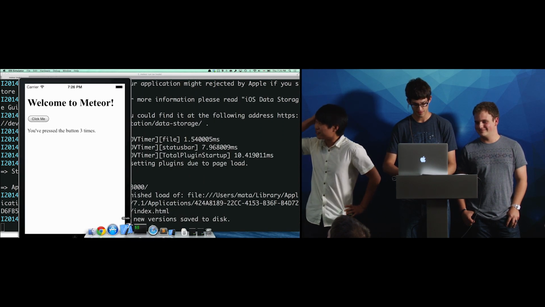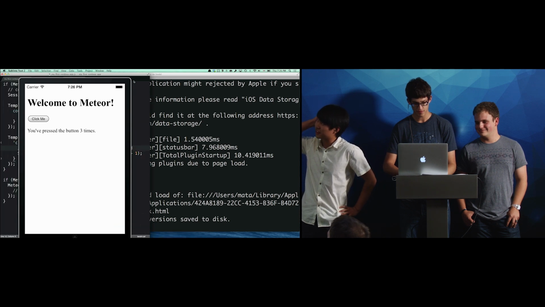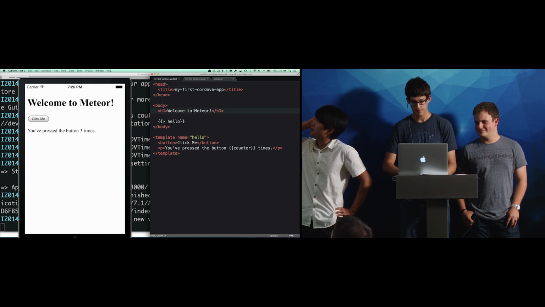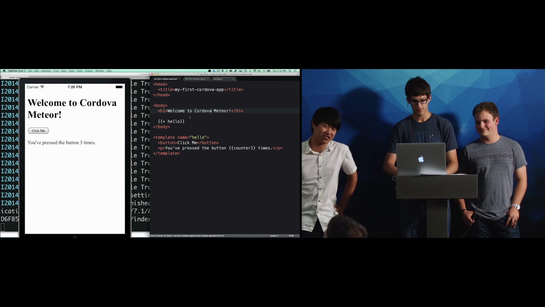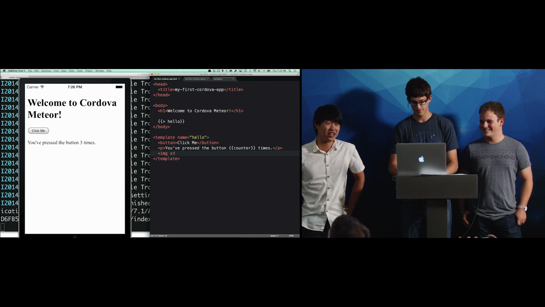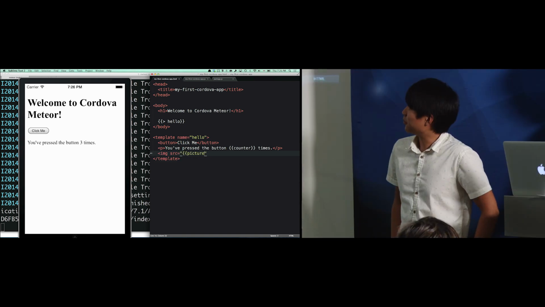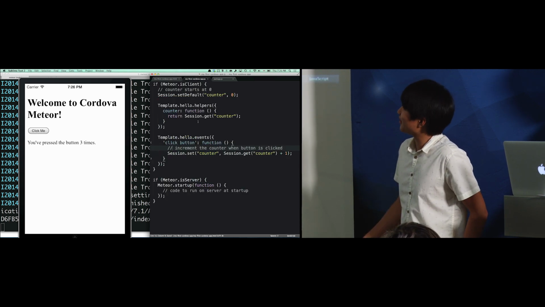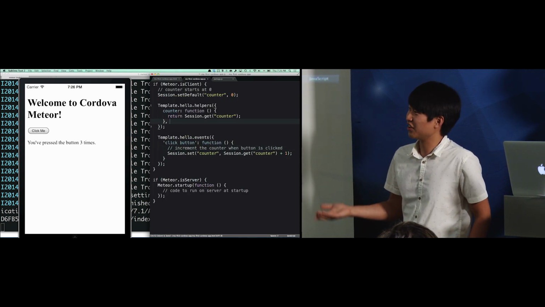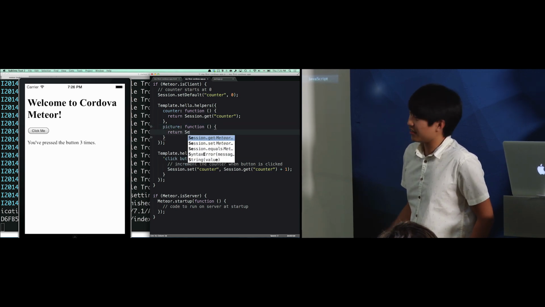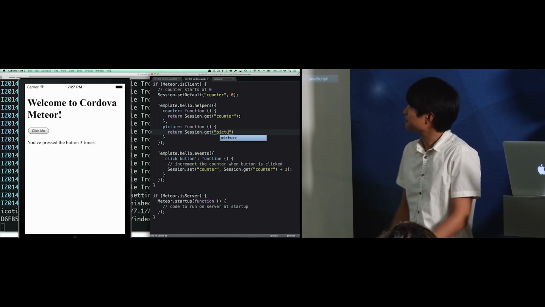Thank you. So now let's change the title, just to prove the point that we still have hot code push and rapid iteration. Let's open the HTML file and say, welcome to Cordova Meteor. Save it, and it works as you expect. Cool. Awesome. So now Matt will implement the camera package support. So he will add an image tag in the body of the template. And the image tag will use an image helper, or picture helper, to get the actual data. And it will come just from the session variable.